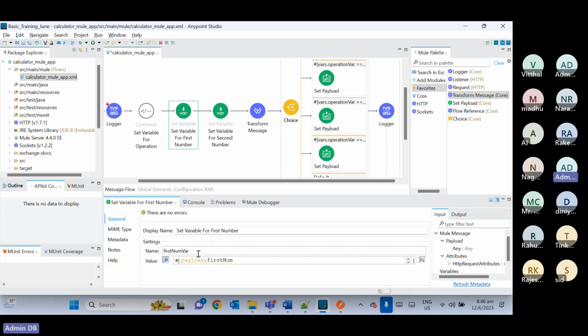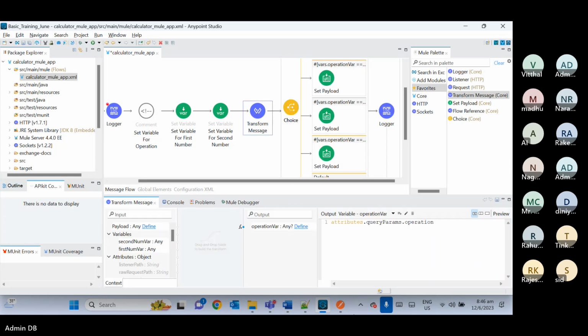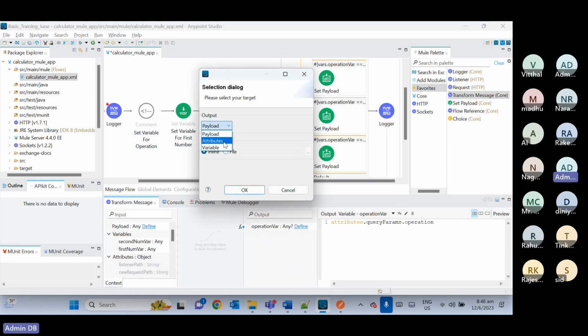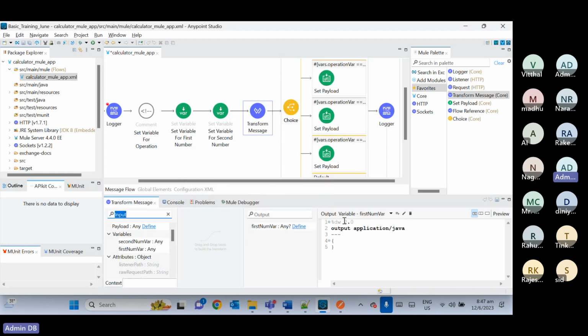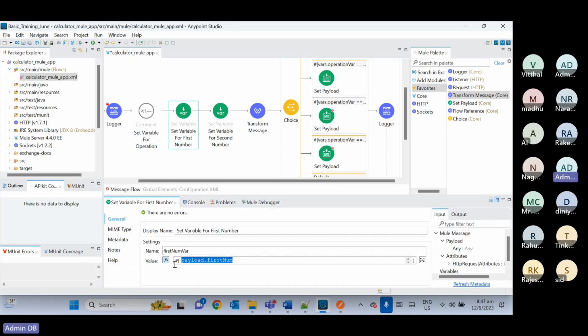Now I will create this variable. So at that time, first time, we replaced the payload with the variable. But now what we need to do, we need to create new. So here in drop down, you will be able to see only one variable. So now this time I want to create new. So here you can see plus symbol. Click on plus symbol. What you want to create? Variable. What is the name of the variable? This. Click on OK. So this variable created here, and from where it will get value, this is the value.